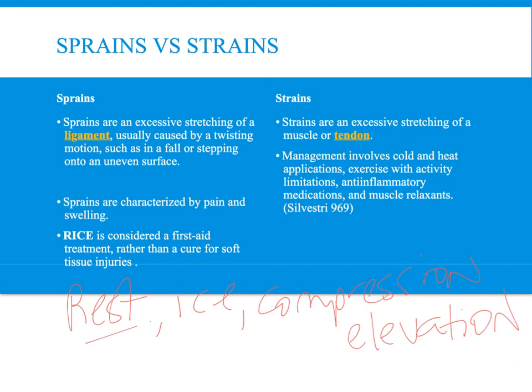It's important that the nurse assess them when somebody complains of pain. Okay, how did you do this? When was it done? And get that RICE implemented immediately: rest, ice, compression, elevation, and anti-inflammatory medications if ordered by the provider. And then testing will be done to determine the type of sprain or strain that it is. And possibly surgery might be indicated, but it's really important to teach a patient to rest for sure.